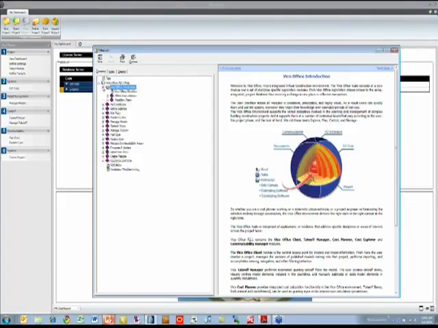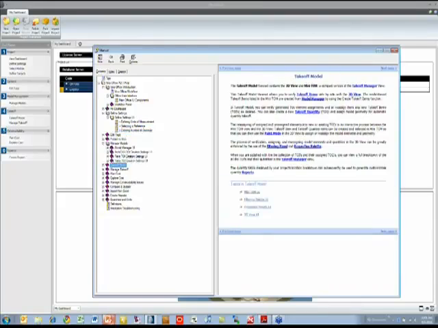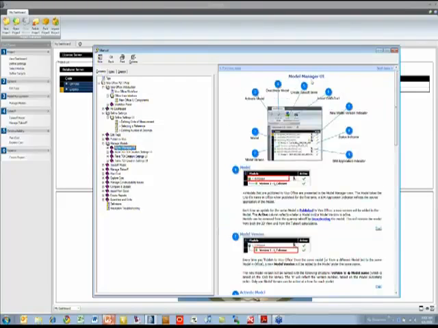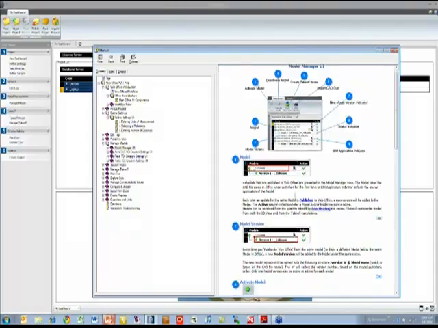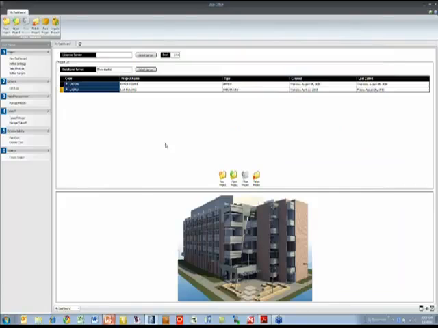There's a help menu for you to run through all of the setup and understanding exactly what each of the modules do and how we do, for example, the Model Manager UI, what happens in here, and so on, what all of the buttons and everything does. So there's a very comprehensive help system.